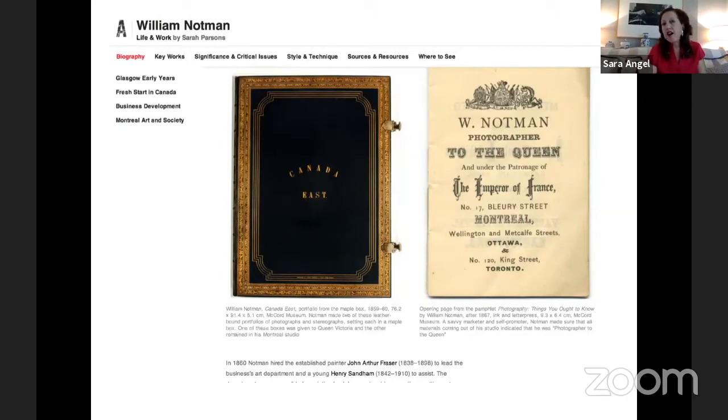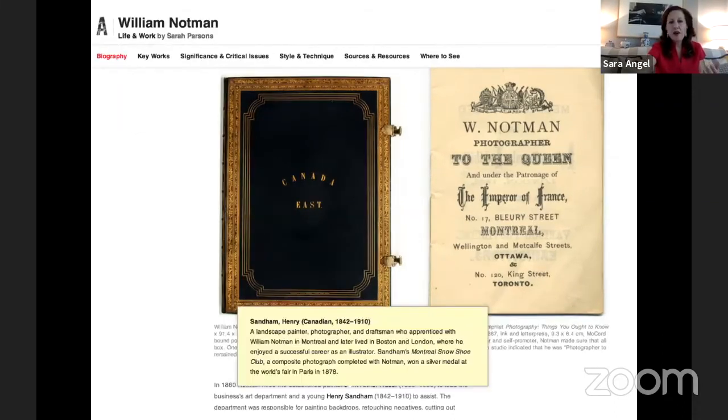Here's a look inside the biography section. As you can see, our images are very robust. Every book also has this glossary feature. So if one, say, clicked on the word Henry Sandham, it would mean that right there, the reader is able to have access to terms, names that otherwise would mean that he or she might not be part of the conversation.